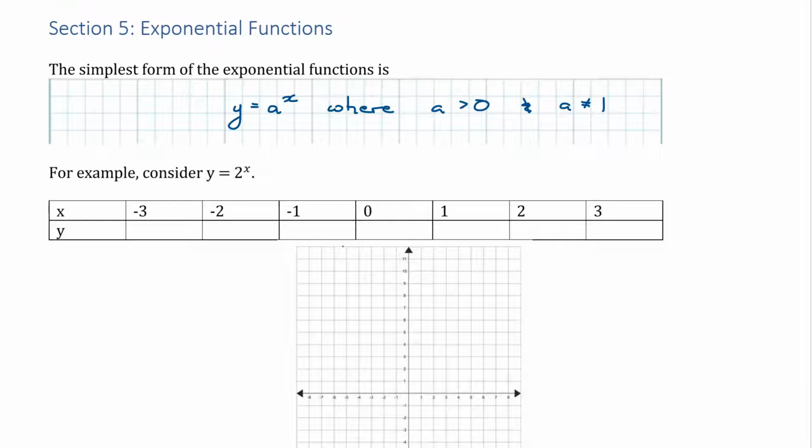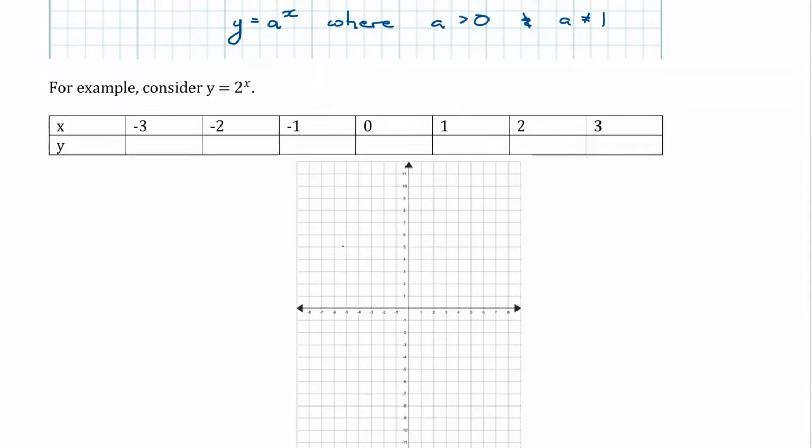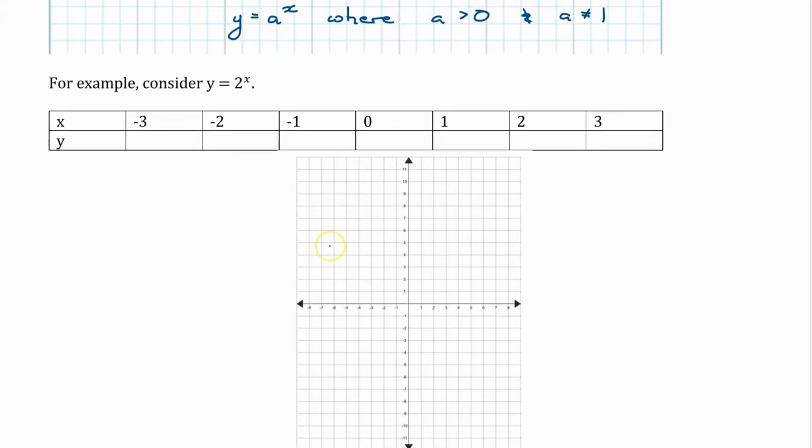Now, if we wanted to visualize this particular function, y equals a to the power of x, then what we can do is we can first plot the values in a table, and then we can plot these points on a graph and then look at the shape. So starting from 0 and going to our positive values of x, we'll start off with 2 to the power of 0. And we simply know that's going to be equal to 1 because anything to the power of 0, with exception to 0, of course, is going to be 1.